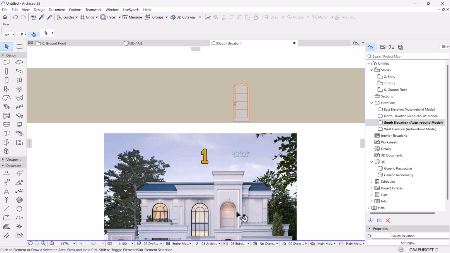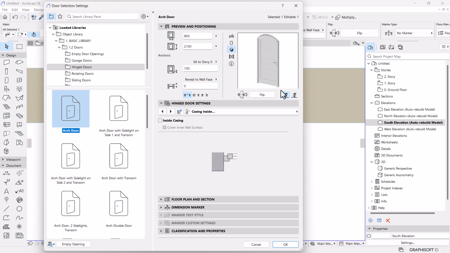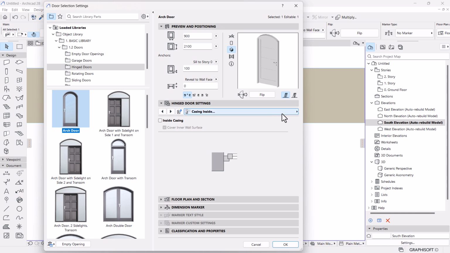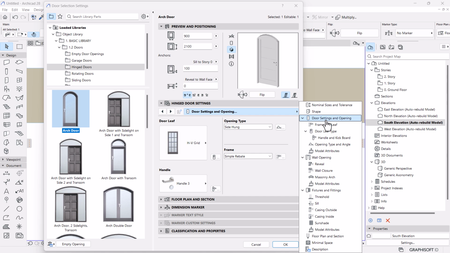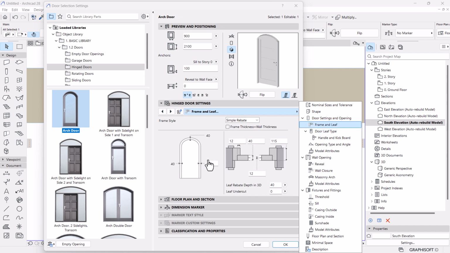Okay, so if you look at the arc here, it's more profound, unlike this one. So we need to increase the height of the arc. So I'm gonna select the door, and what I want is, let me go to the shape, but I need the height for the arc. To settings, let's see.